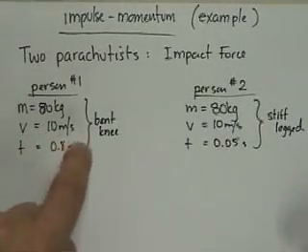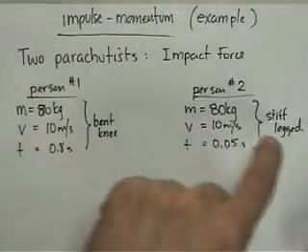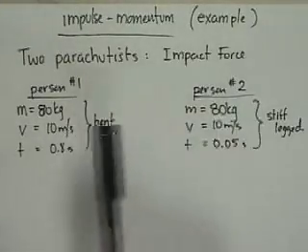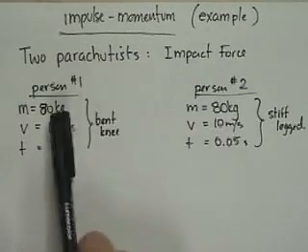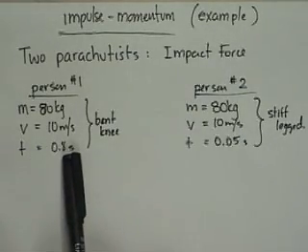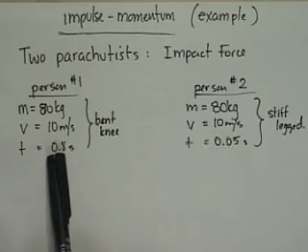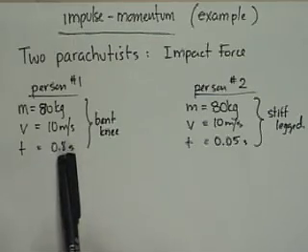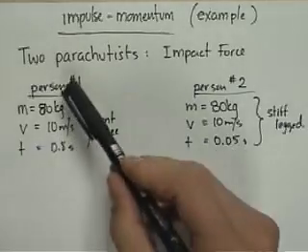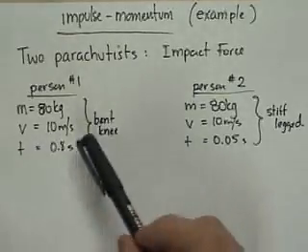So this person is going to try to absorb the impact. This person is not going to care about the impact at all. They're just trying to land. Now the main difference between these two people, you can see they're both falling at the same rate. They have the same mass, but the time that the impact occurs in is going to take 0.8 of a second for this person and 0.05 of a second for this person. So this person is absorbing the impact longer.